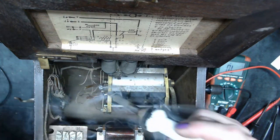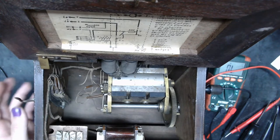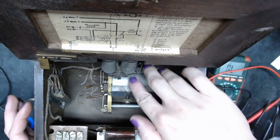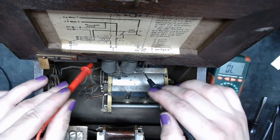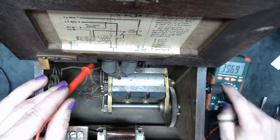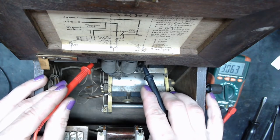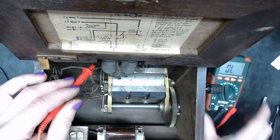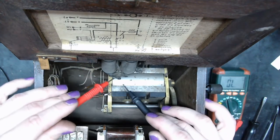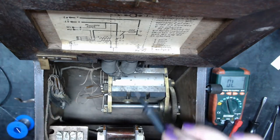And now I should be able to ring the bell. Of course, if everything goes okay. I might as well check the bell for open circuit. And it's like 300 ohms. If you take a look at the multimeter right beside the work area, no open circuit for us, and this is a good sign.